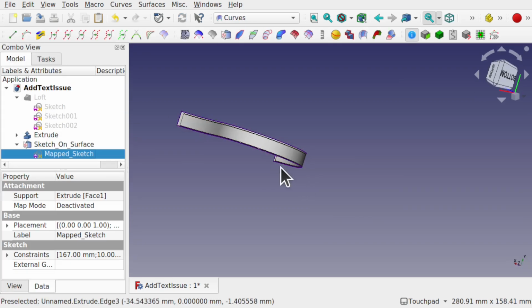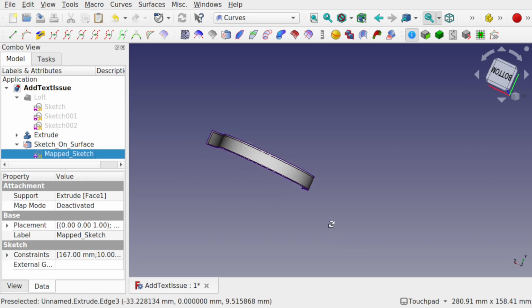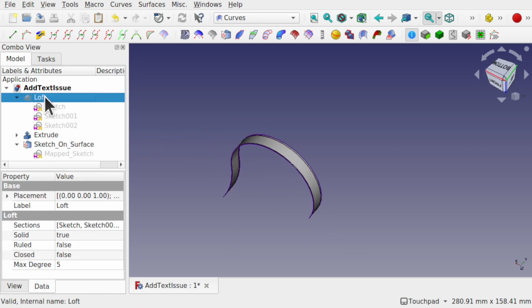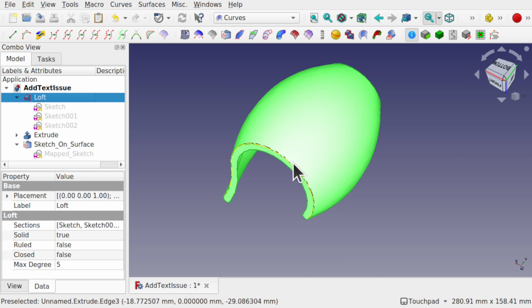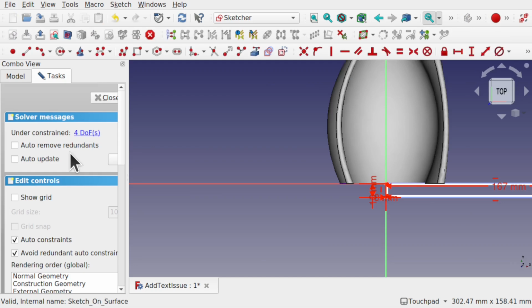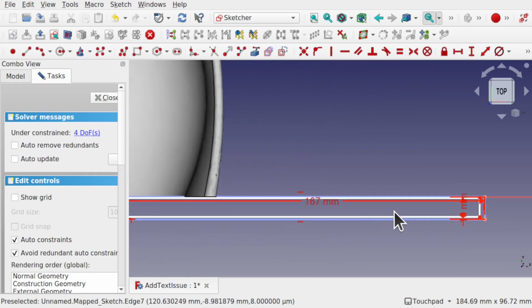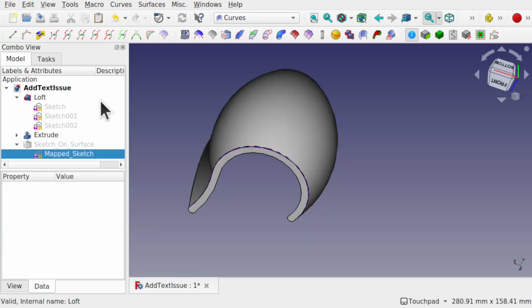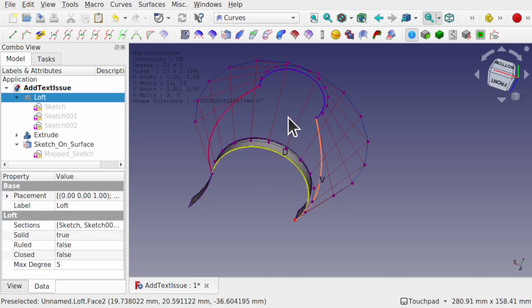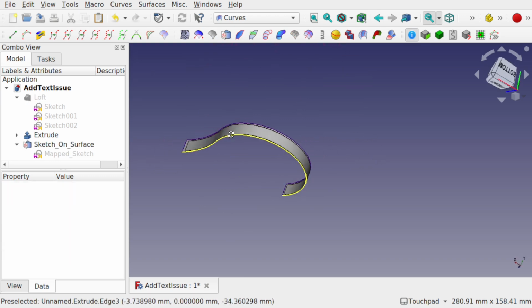If I hit close, you can see that's been added to that ribbon. The whole idea is to use text extruded from that ribbon through this surface to allow me to make the cut in there. So let's come back into the map sketch, and we can see how that's placed on there, and you can see if I close that how that's been placed upon here, like so, all the way up to the top.